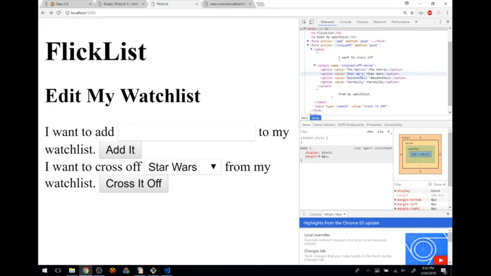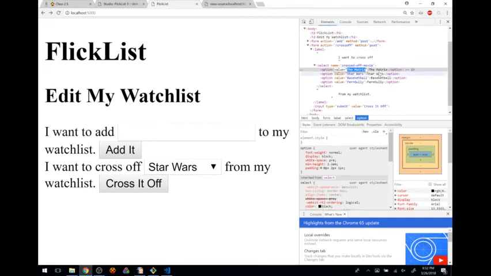Does that make sense? If I change one of these values, I don't know. Man, I'm really bad at coming up with movies. Doesn't matter. Change one of these values to be something else. This is just temporary. When I make changes like this, it's just temporary. If I refresh the page, the change is gone. But we can use this to check our code to make sure that it works. I have now changed this value to something else. And so now when I click this button, it looks like I'm trying to remove, actually I need to make sure that this one is selected. It looks like I'm trying to remove the matrix from my watch list, which is something I would never do anyway.